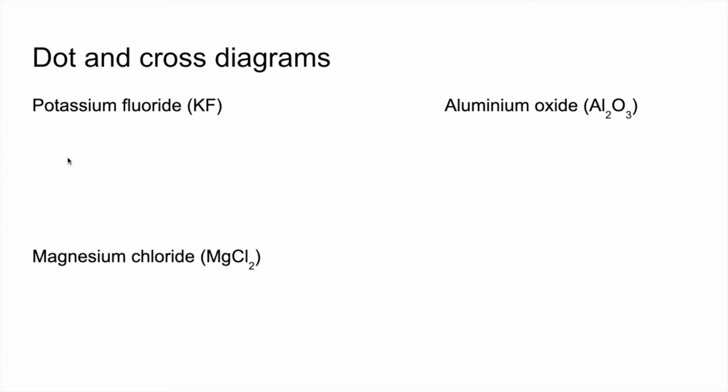So potassium fluoride first. You can see from the formula the ratio of potassium to fluoride ions is 1 to 1. So the potassium ion is represented like this. You can see I've got 8 crosses. There was an electron in the outermost shell, that's gone. It's given the ion this positive charge, and we're showing the 8 inner electrons, so that's a full outer shell there. Now you can draw this with no electrons in the outer shell if you want, but I prefer to show these electrons here. And of course you could have used dots. I've just chosen to use crosses for the metals in all the diagrams.